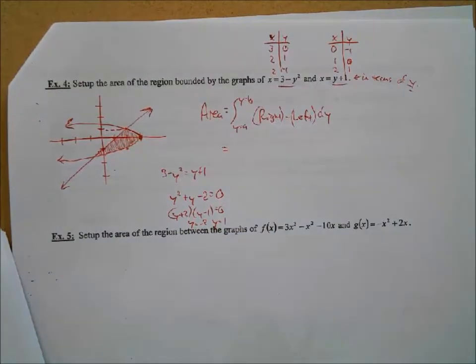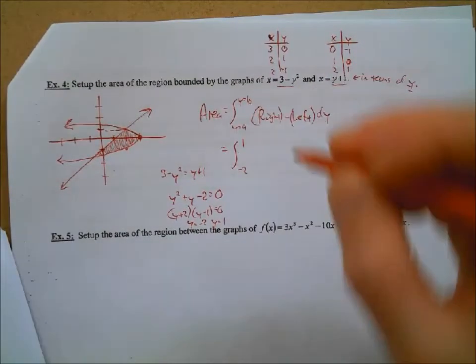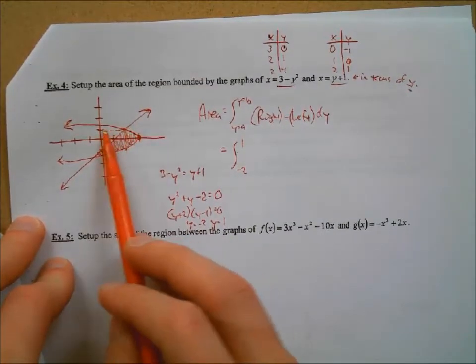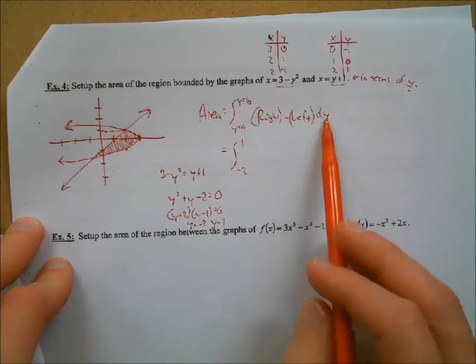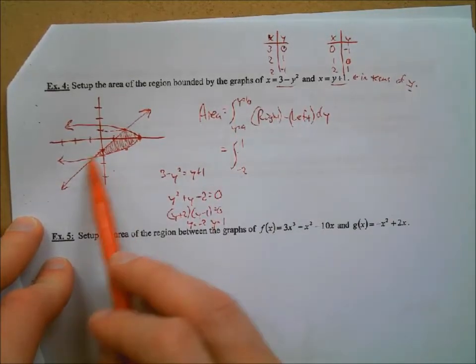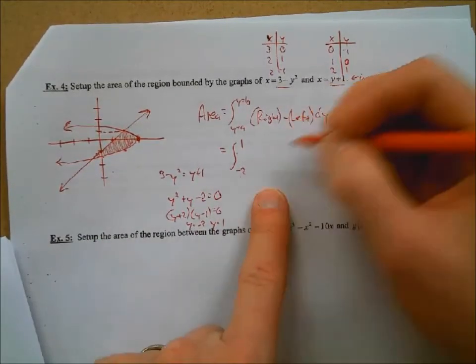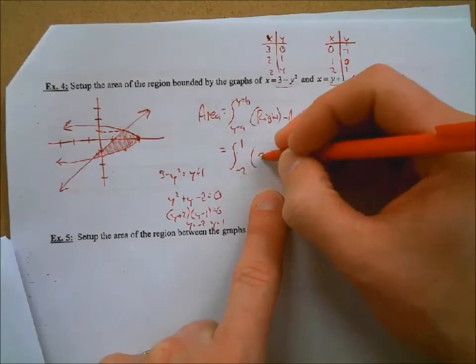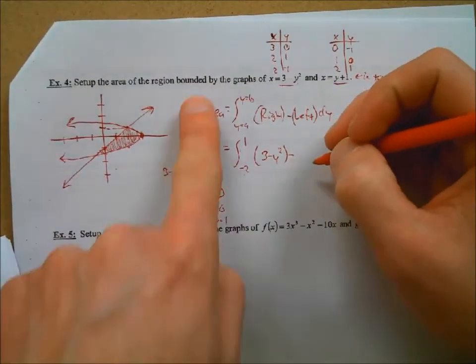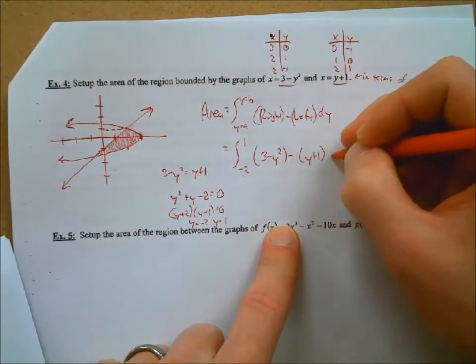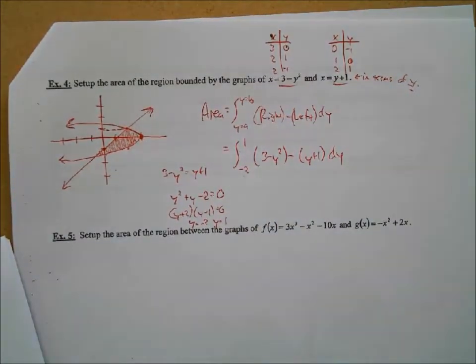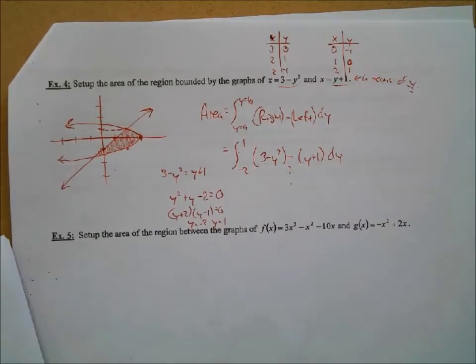And so in fact we're going to integrate from negative 2 to 1. Remember, 1 is the y value of that point of intersection because our integral is with respect to y. Negative 2 is the y value of the other point of intersection. My curve here is not super accurate, because there's my negative 2, and I've already said they intersected. Anyway, the right curve is that 3 minus y squared. Excuse me, the left curve is the line. And there's our answer. Again, I leave it to you. We're just setting it up. It just says set up. But you integrate that like you would if it was x's instead of y's. At this point, it's just a matter of integrating and plugging in. Okay, moving on.